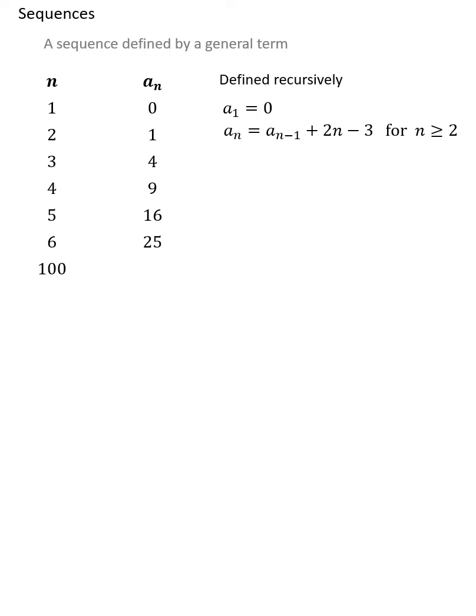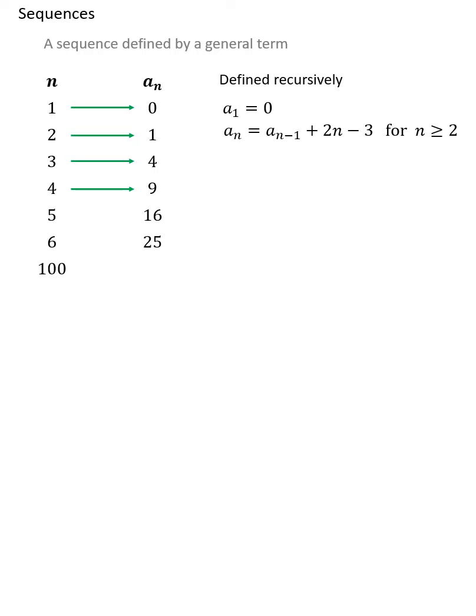Let me rephrase. What mathematical formula could I plug 1 in and get a result of 0? What mathematical formula could I plug 2 in and get a value of 1? But based only on those two lines, you might think that the formula is n minus 1, or subtraction by 1, which does work for those two. But notice for the third line, subtraction by 1 no longer works. And what we're looking for here in the general term is just that, a general formula that will work for every line in this table. In other words, an algebraic formula which, when we plug in the term number n, we always get the term value a sub n.